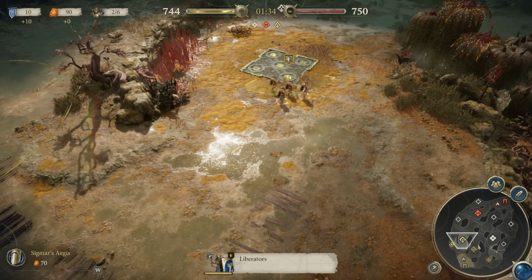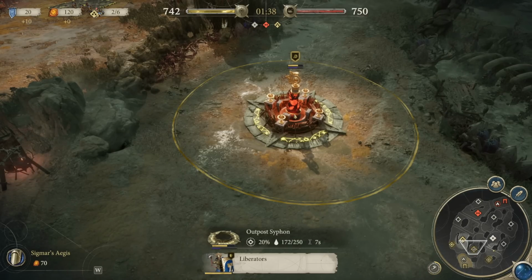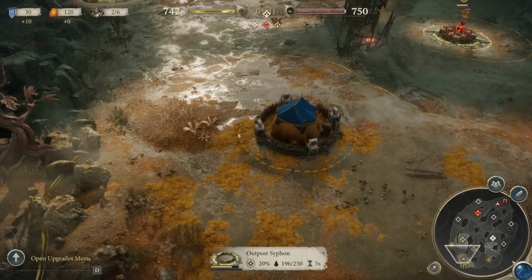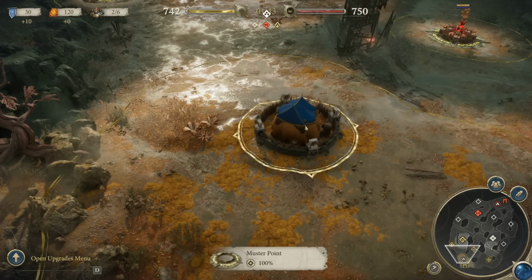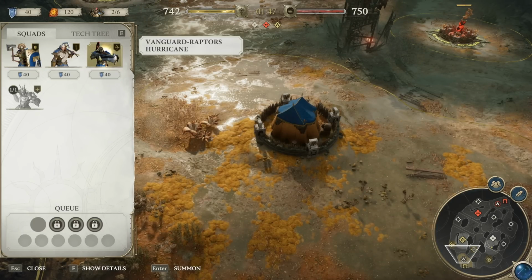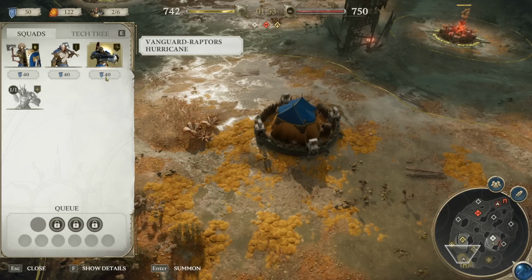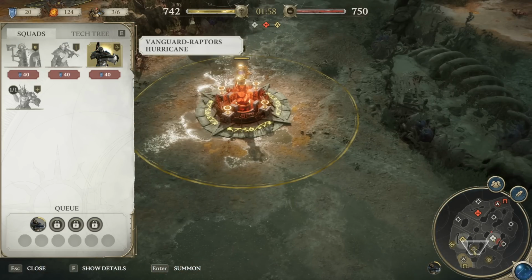What I'm about to capture here is an objective point, a victory point rather, and you get a victory if you collect 2 of them. If you have more than your opponent, then your opponent's points start ticking down. You can see the points at the top. I'm on 742 at the moment, and Pete is on 750. The more objectives you have control of, the quicker that's going to deplete. So that's what I'm trying to get now.